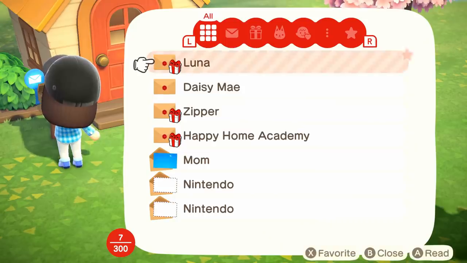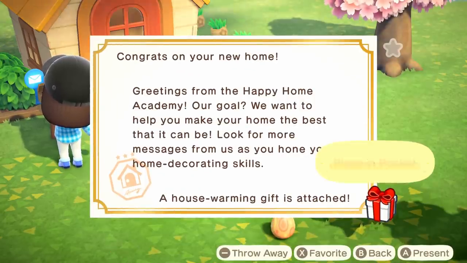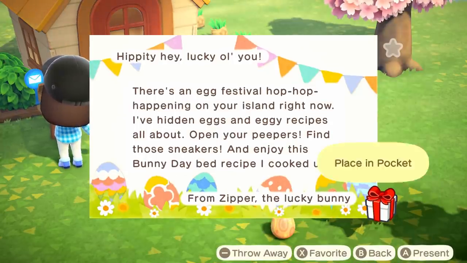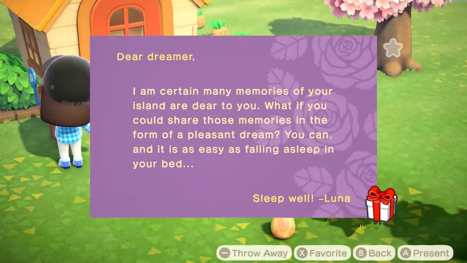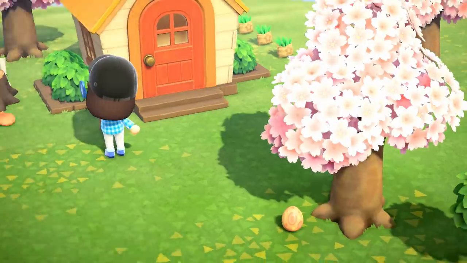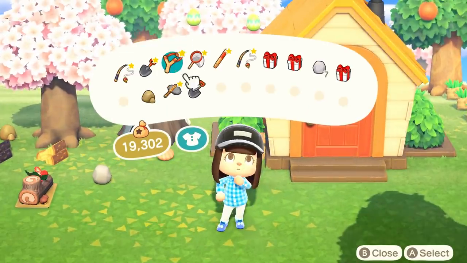Ooh, let's check my mail. I have so much stuff. Okay. Oh, Zipper sent us something. Thanks. And Daisy May will be coming soon. And we also got Luna's bed. Let's go ahead and open this stuff up.